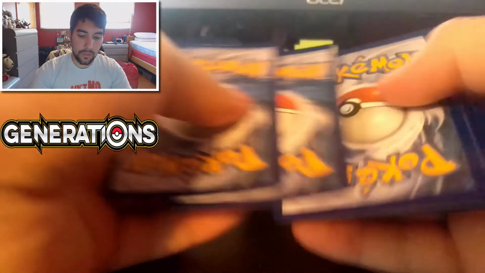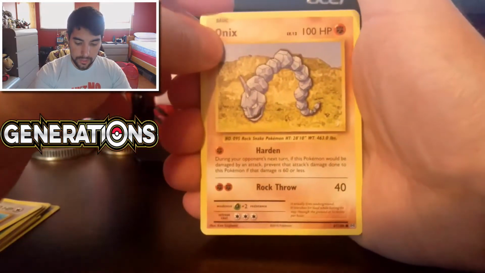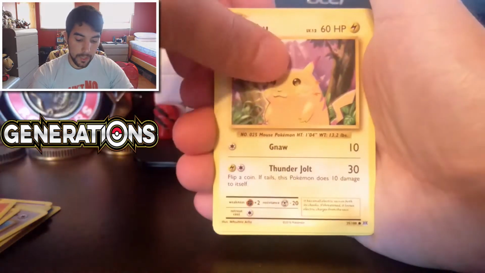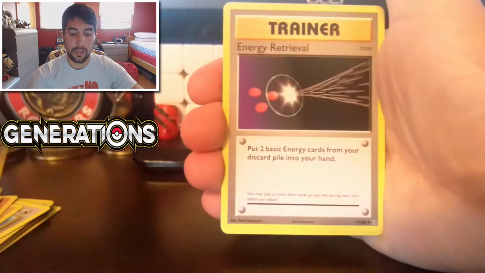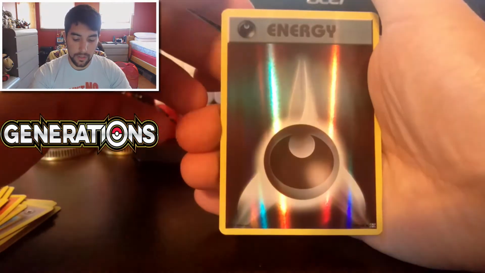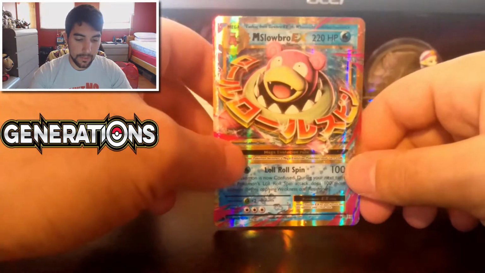Alright, one, two, three, one, two. Onix. Growlithe. Just got one in Moon. Machop. Fat Pikachu! Doduo. Nidorino. Energy Retrieval. Venusaur Spirit Link. Holographic Dark. And Mega Slowbro EX. I think this is my second Mega Slowbro EX.